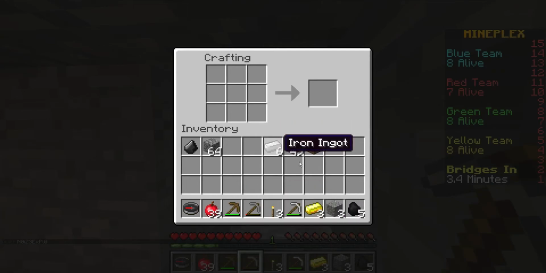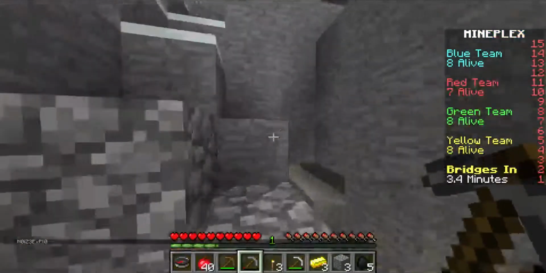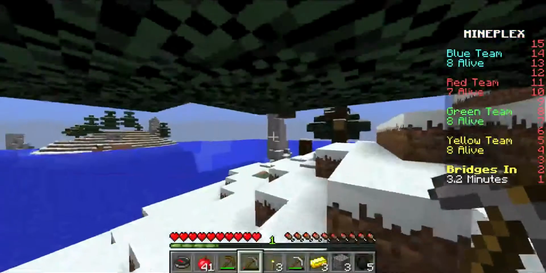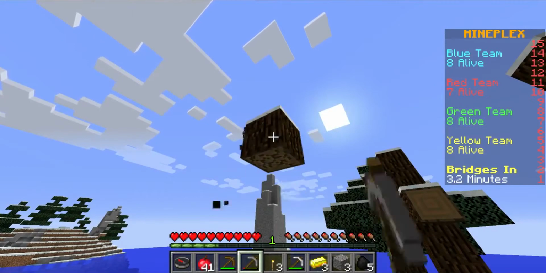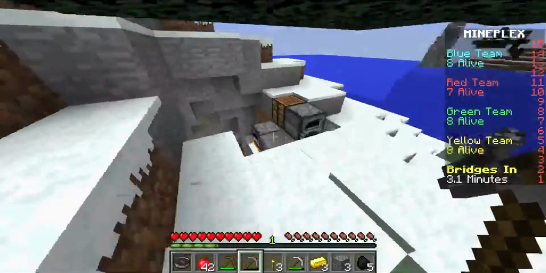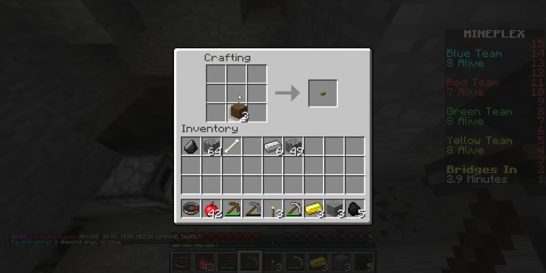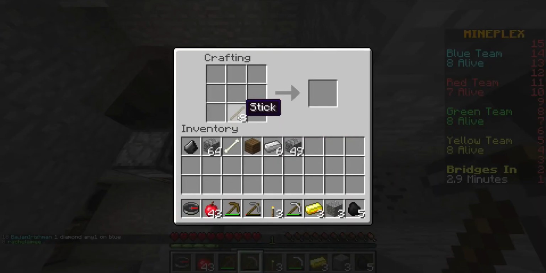Got enough to make a sword. Now I'm getting sticks. Oh, I need to go and get some more wood. I need some wood. Wood. Come on, wood. Oh, I've got a piece of wood. Turn that piece of wood into planks, turn that into sticks. And now we can make a sword.